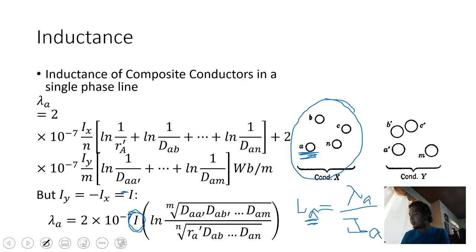You don't just cancel this because this I is equal to this. Sorry, nagkamali ako rito. I forgot to put the negative here. But this negative I here is equal to negative X. Therefore, we are talking about the total current that is flowing into this whole conductor X, not just IA. Okay? So yeah, yun lang.